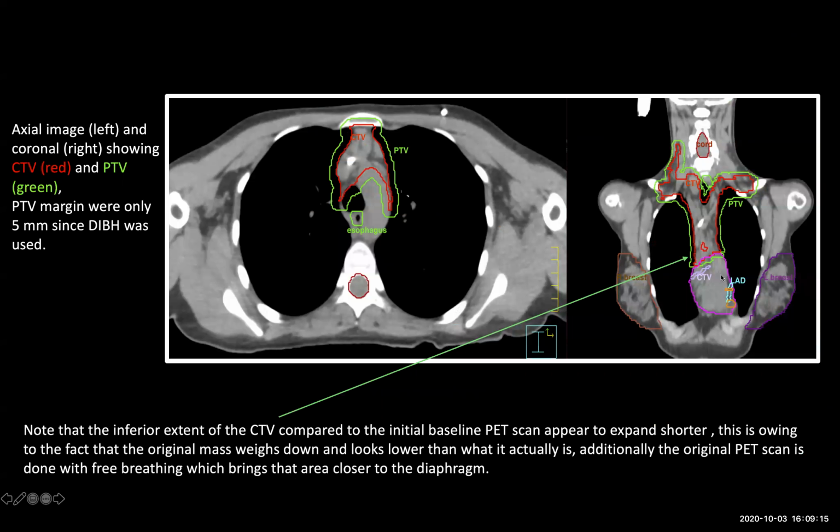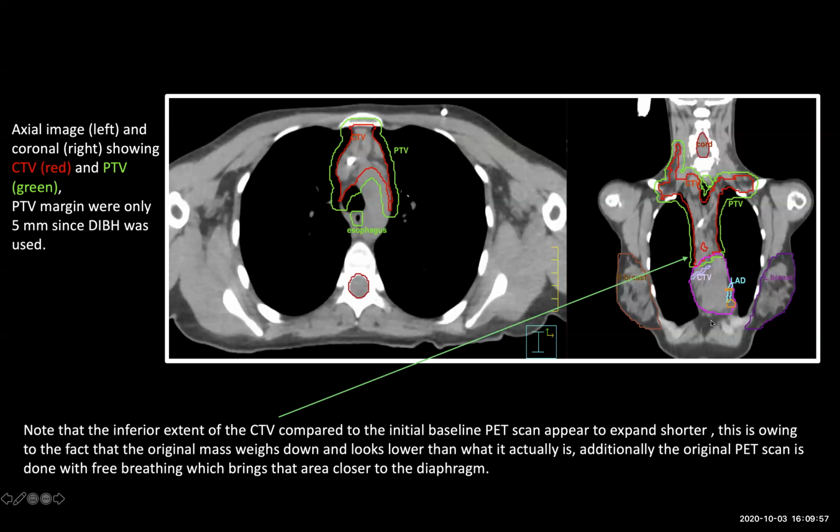This is a coronal section showing how the CTV ended up chasing all the areas where the nodes used to sit, like the site or the origin of these lymph nodes, without including the bone, nor the muscles, nor the lungs, or the heart. And the same thing when you look here at where the mass used to be. Quite often these masses, because they're bulky, when they respond to the chemotherapy, they shrink up or they move up. So there is no point of chasing them all the way down with the heart, because they never actually invade into the heart.